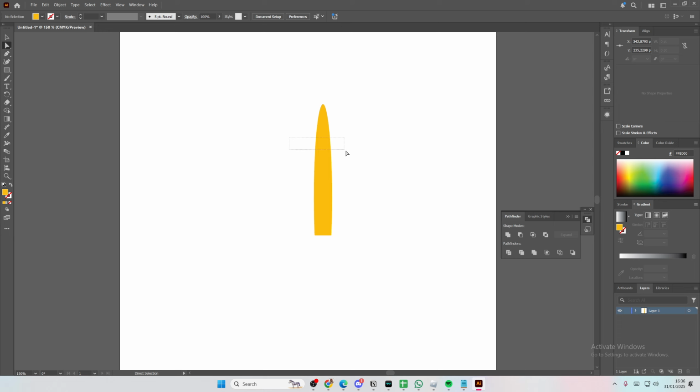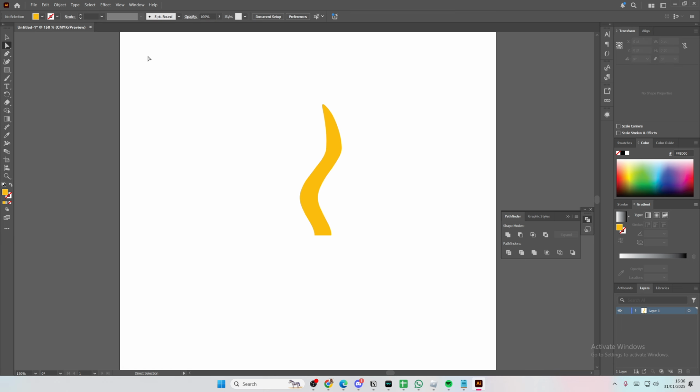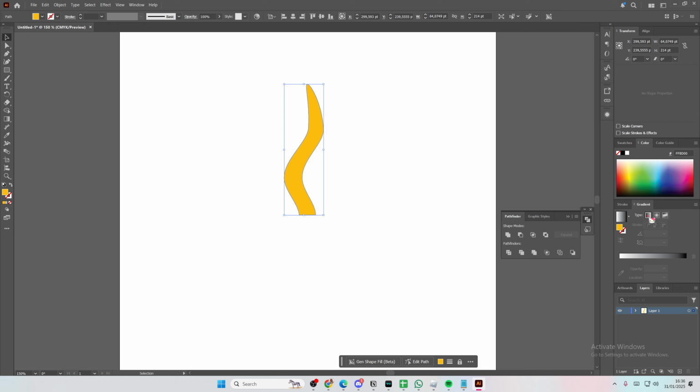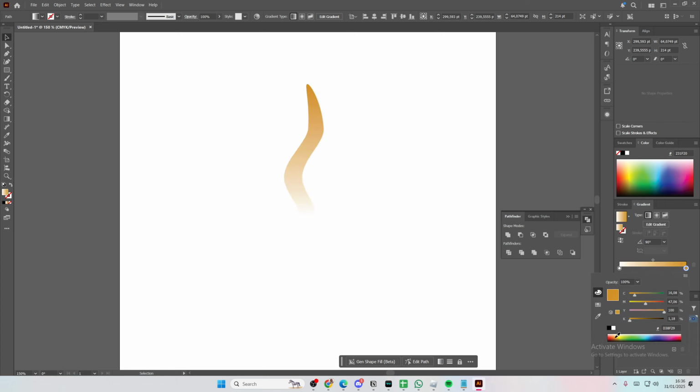Use the selection tool, select the points, and then move with your keyboard arrow key to the right, and then this one to the left to create the sun waves. I think I need to make this a little bit more down here. There we go. Then I'm just going to add the linear gradient first, and then I'm going to select 90 degrees on it, and then for this color I'm going to change it to an orange color.